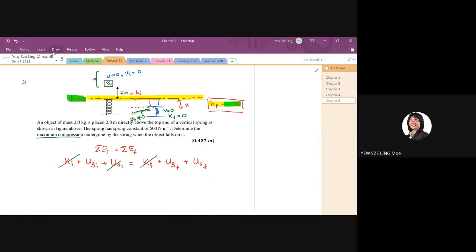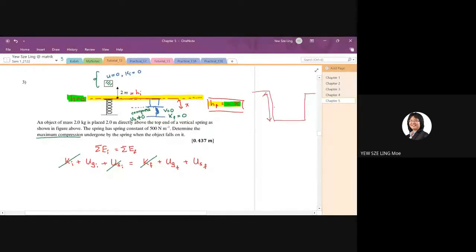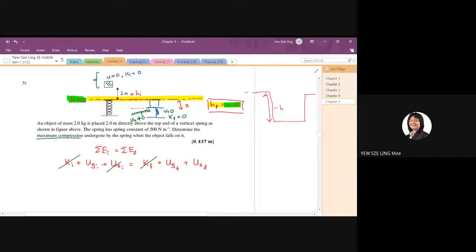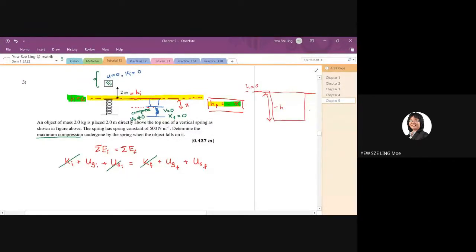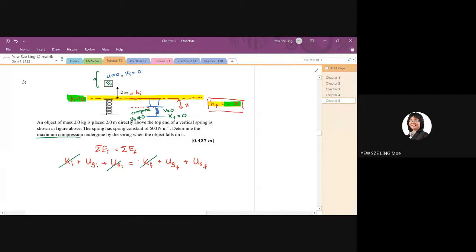All right. So if I'm not mistaken, in the past year questions, you have a question that involves a well. The height of the well is a negative H as well because we take the ground as H equals to 0. So this is one of the past year questions. That's why I want to introduce negative H to you. Nanti kamu buat soalan pasir, kamu akan nampak satu soalan yang berkaitan dengan well. Well itu panggil apa ya? Saya dah lupa dah dalam bahasa Melayu. Okay, so nanti kamu akan tahu bila nak guna negative H.